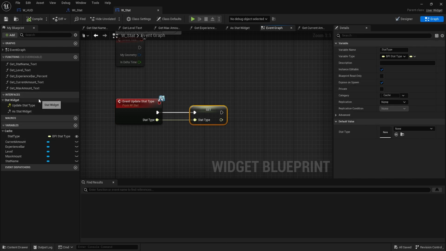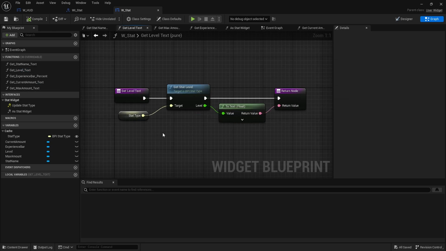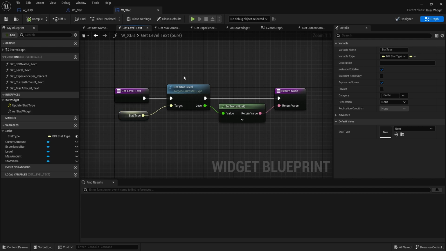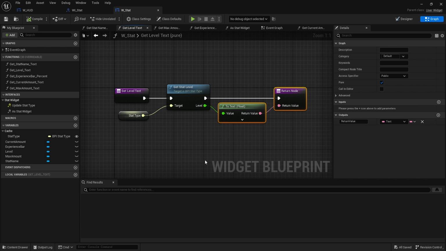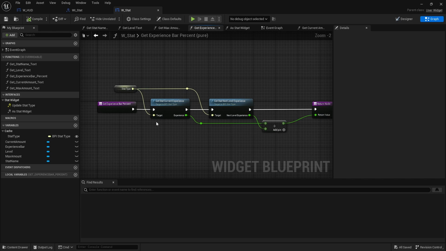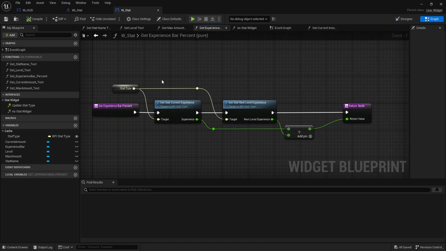The reason for those accessors is in the widgets. That name is just the level here. But if we have the actual level, we can see that type, just get the level and pass it to the widget. And we basically do that for all of them. The experience bar is just a simple division of your current experience. I think this is a little off because the widget doesn't work perfectly, but it's fine. It's weird, I don't know.